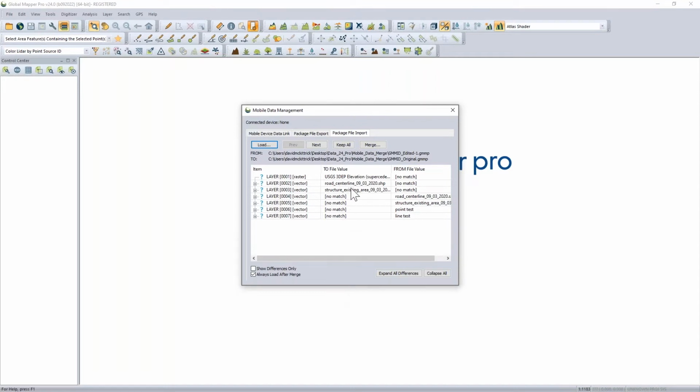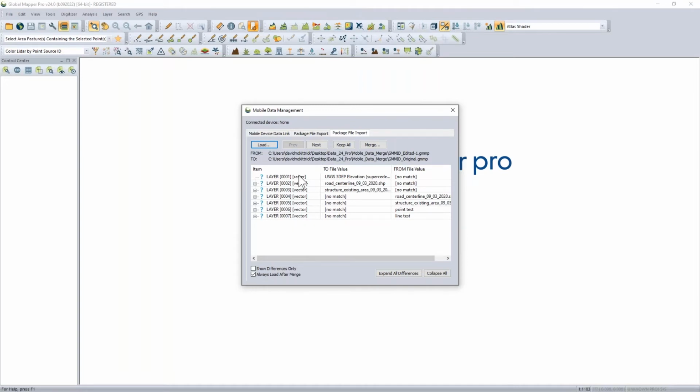So when the files load, I can see information on my source file, information on the file that I'm taking in from the field, and then a list of all the layers of data that this contains. Now, I have the ability to choose to only show my differences, but in this case, I made a change in every layer just so we have a large amount of them to take a look at. So showing only my differences would still show the same amount of data here.